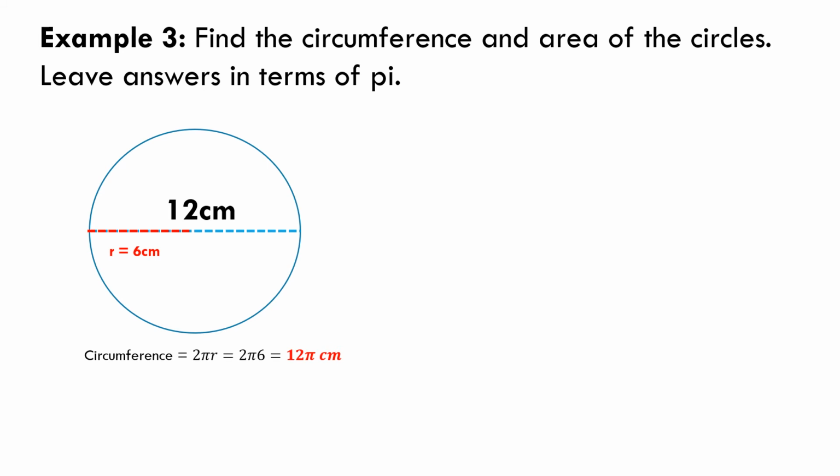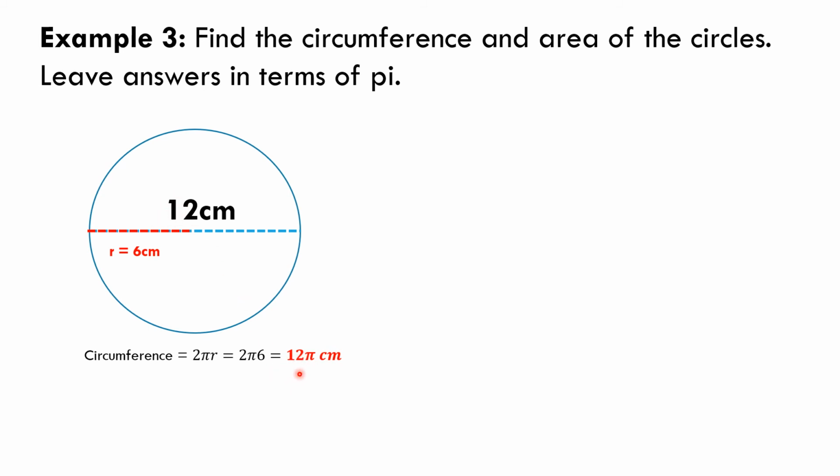So to find the circumference, I'm going to stick with the 2 pi r formula just because that's in my muscle memory. So it's going to be 2 pi times 6, but you'll see at the end that we just end up with, well, 2 times 6, it's just 12, right? So really, if you want to do pi times diameter, that's fine.